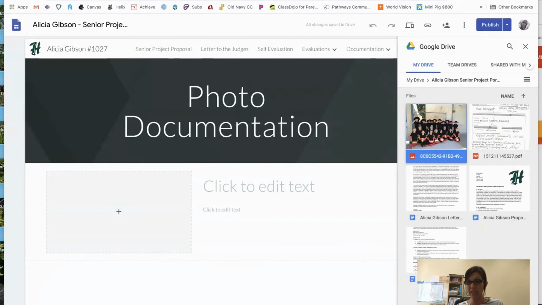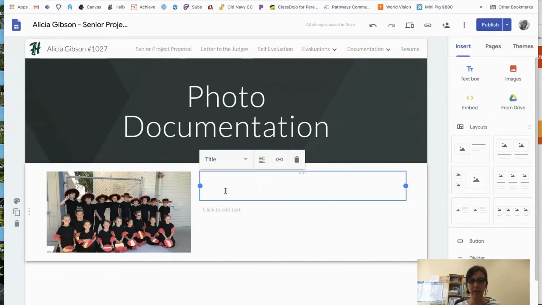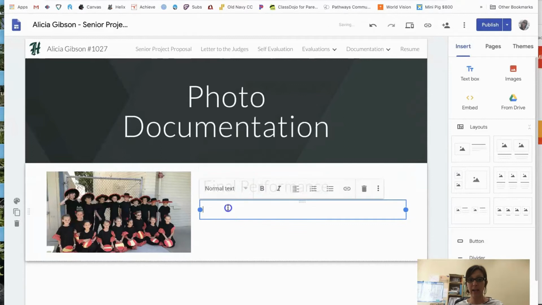At the bottom it says insert. You move it over. Ta-da! Then I would come over here and I would type in whatever the caption is. And then I would click in some information as to what I am looking at in this picture. Okay, that's it.